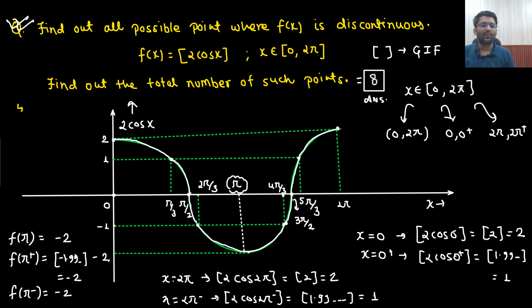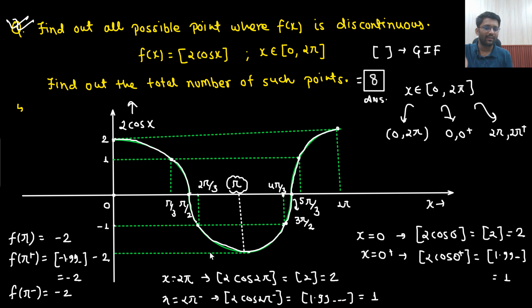Absolutely sir, it is clear. Although this is not considered a very tough question. Surely it is a tough question, but not very tough. So this is how you need to think, sir. Between 2 to 1 it will be mapped to 1, between 1 to 0 it will be mapped to 0, between 0 to -1, sir, it will be mapped to -1.